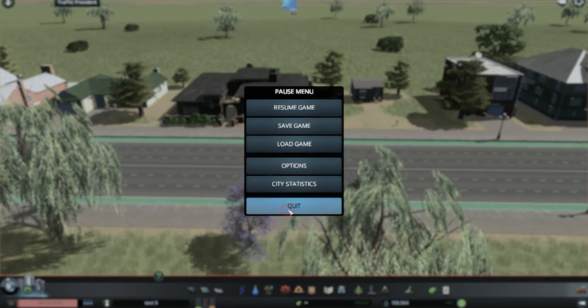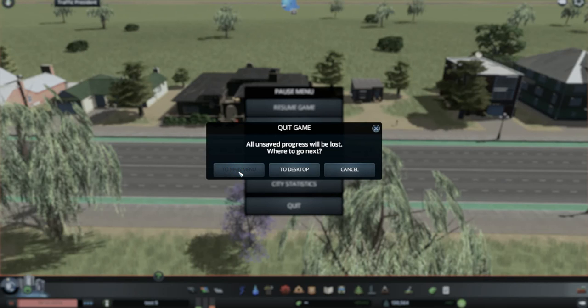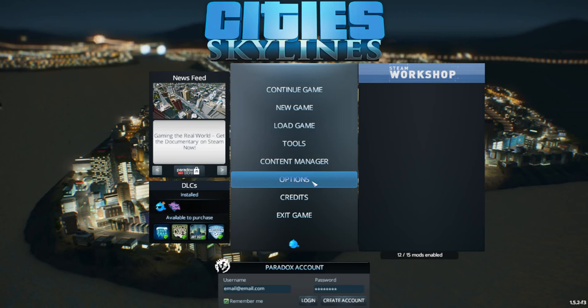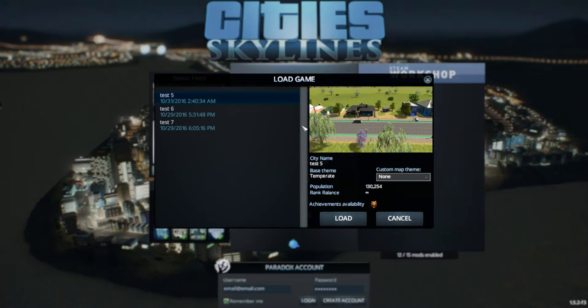But we'll see if we can quit now to the main menu and actually not have an array index error. When it freezes up like that, you gotta wonder. Okay, and now it's going to sit here. I'm going to put you on pause while it's doing its spinning. Okay, and sure enough, that's what I've been getting on and off. I've been getting this array index is out of range, system index out of range, exception, no details, error. And you click on it a couple of times. It just blinks at you. Eventually it goes away. Okay, so then we're loading the game again.